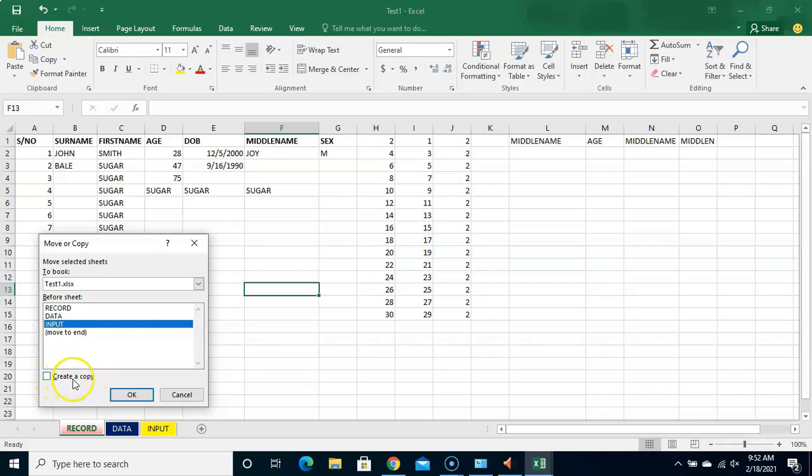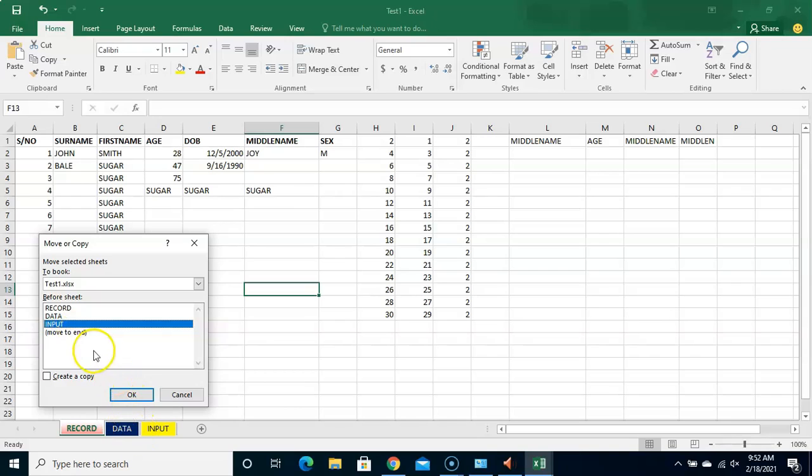Now, do you understand that? This is just to create a duplicate of this one. Okay? But I'm coming back to it. Let's move first, then we come back to copy. There are 2 commands there. You either move or you copy. Copy means to make a duplicate of that sheet. Do you understand that? So let's go to, let it be before impute.